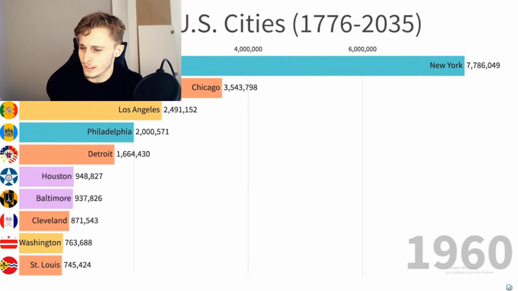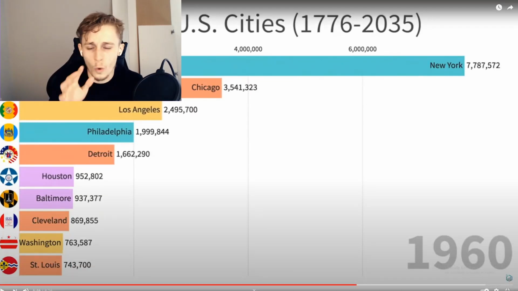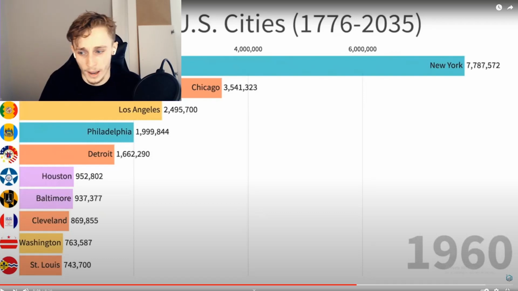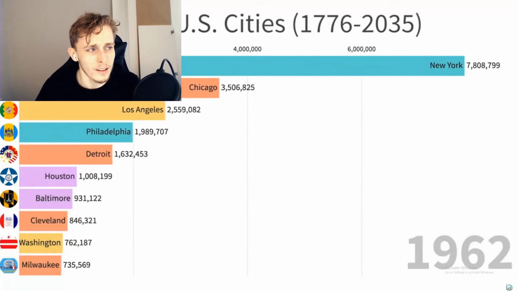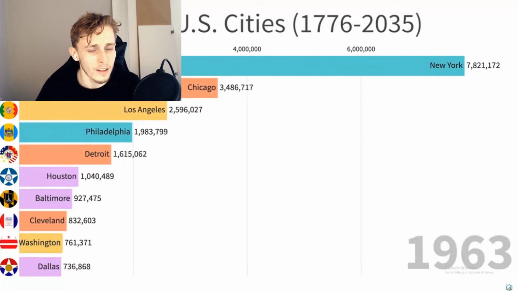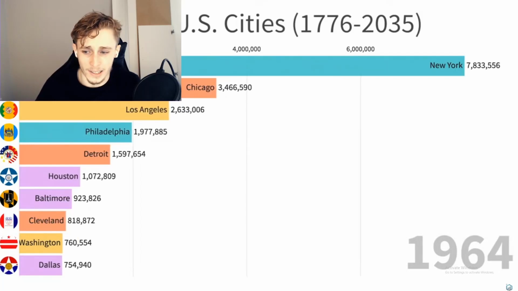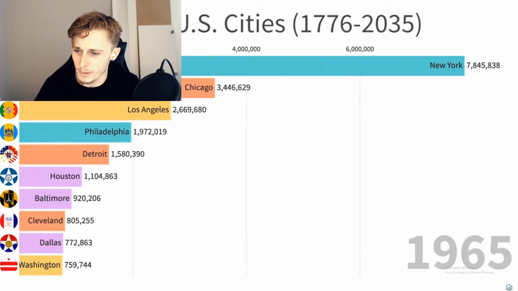Now this is strange. This is a really weird sort of link. All the other cities are going down, but LA's is going up. Maybe there was some sort of migration thing that started happening, and a lot of people started flocking to LA to like move there and stuff. This is so weird. Dallas is there finally. Yeah, Dallas as well. Where the hell has that been?